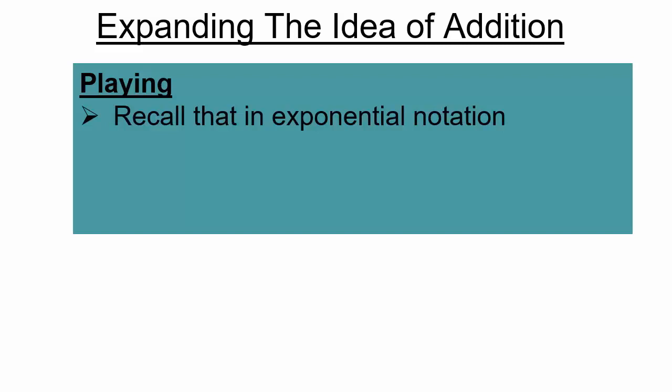Remember, in the exponential notation in module 1, we saw that if I had 2 times 2 times 2 times 2 times 2 times 2 times 2, instead of this long multiplication string, I can rewrite that very succinctly as the number 2 with a little 7 on its head, and you would read that as 2 to the power 7, which represents 2 being multiplied 7 times by itself.